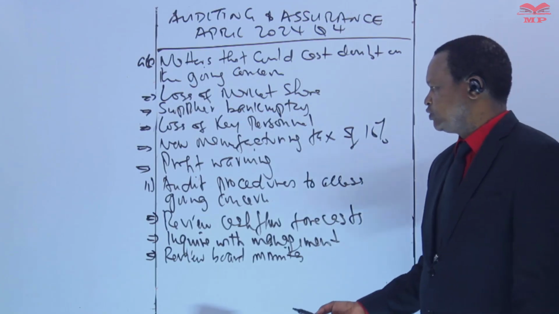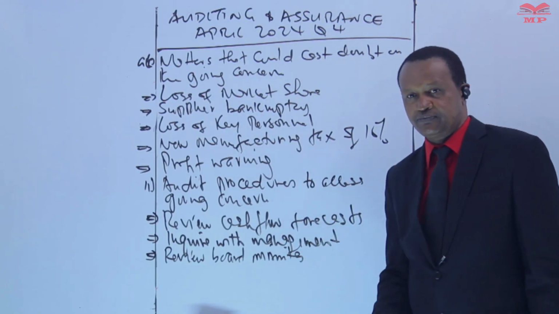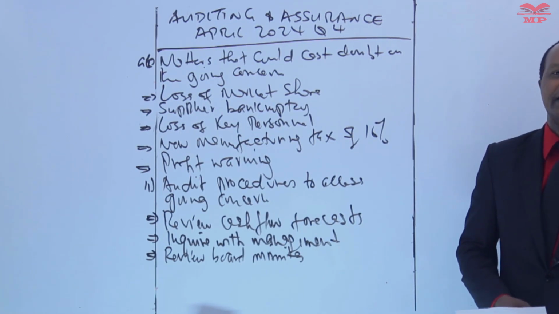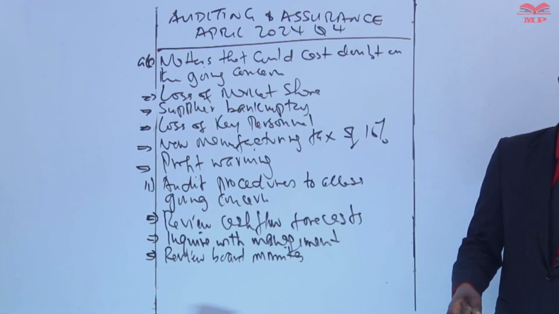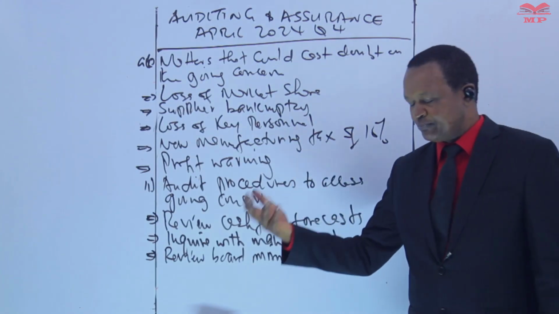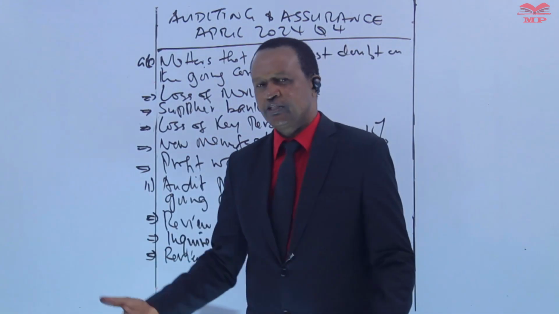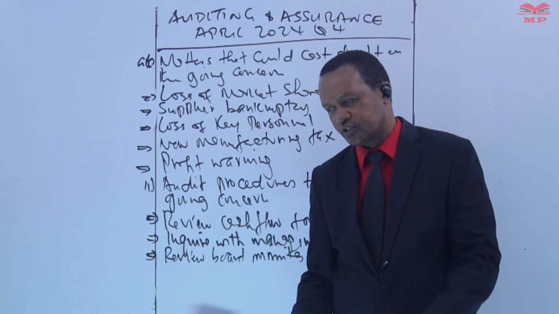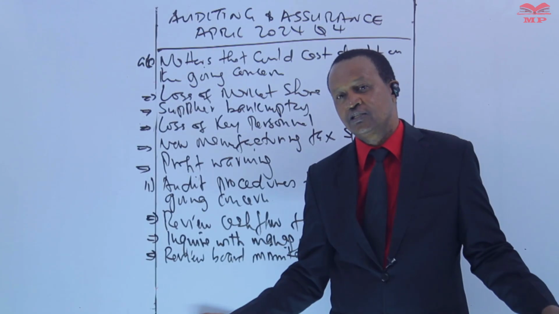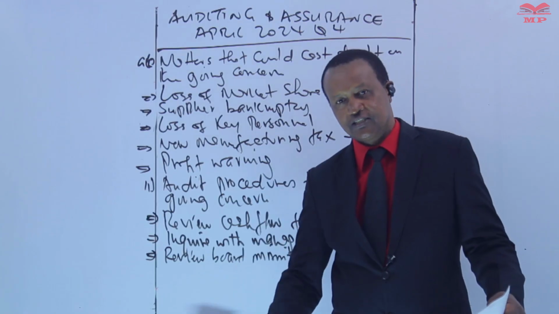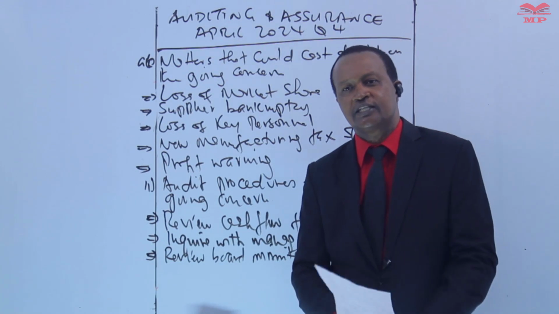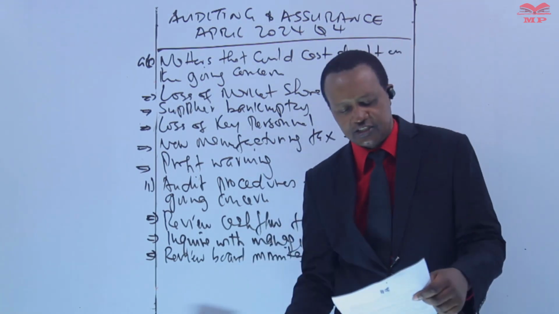What information will the auditor be seeking by reviewing board minutes? Now, candidate, the auditor can examine the minutes of board meetings and any other relevant meetings for discussions or decisions related to the company's financial difficulties. Because if the company is going through such situations, then the board must have had meetings on how to address the financial difficulties, on how to address the going concern status, or any plans to address the challenges that the company is facing.